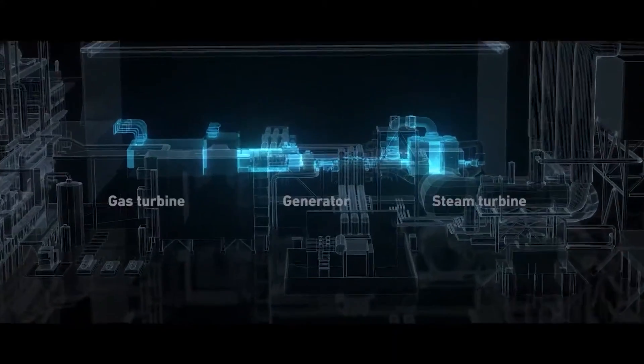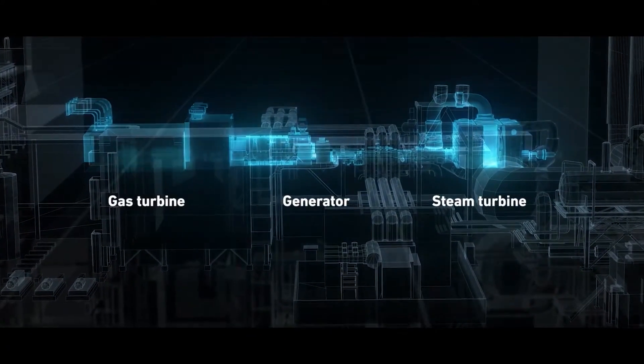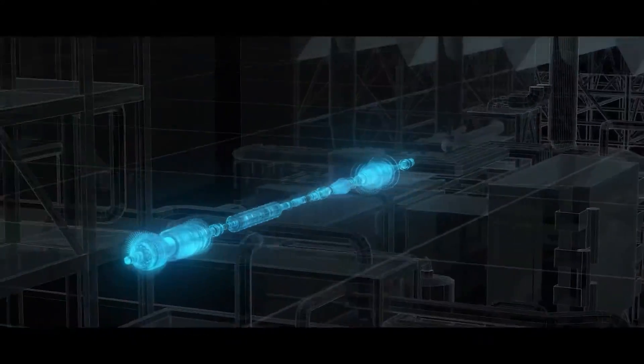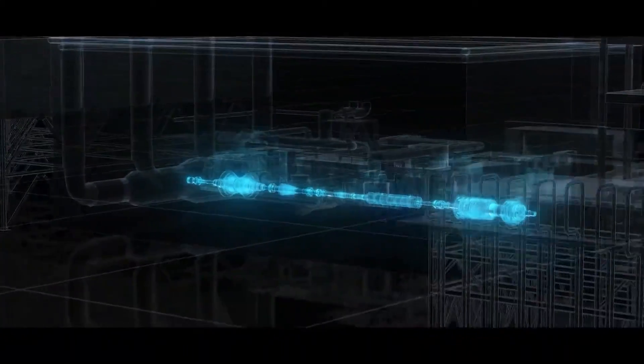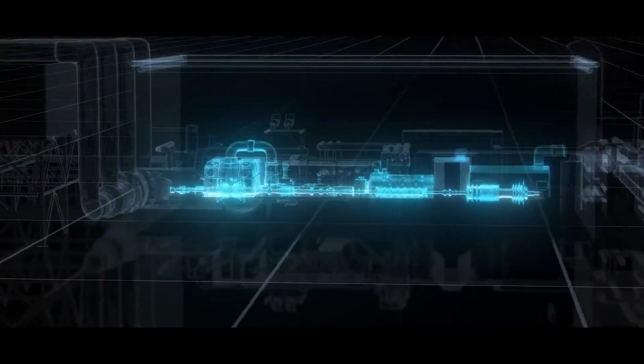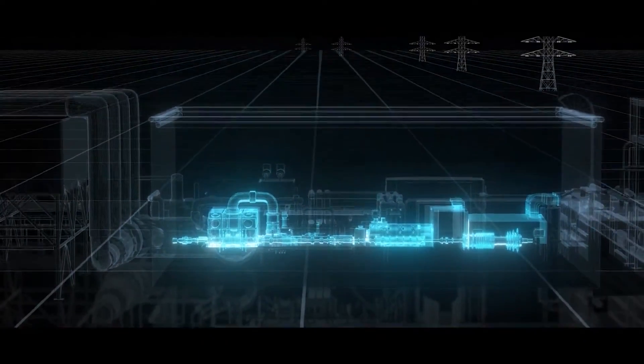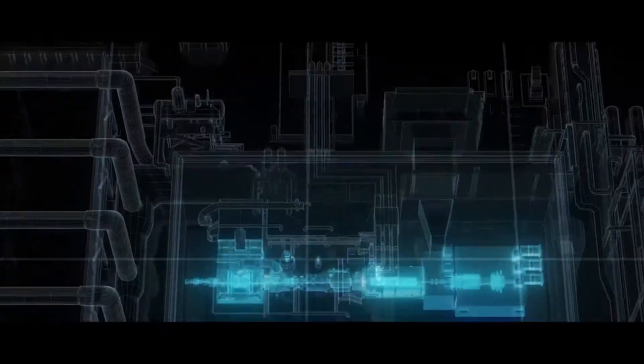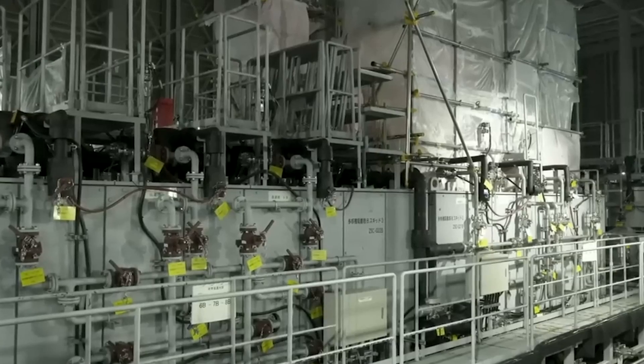Now, Japanese scientists were the first in the world to couple an operational HTGR nuclear reactor to the thermochemical cycle hydrogen production plant. A test reactor was actually operated as early as 2004 and it ran successfully for 50 days at full power. Now, after the Fukushima disaster, however, this experimental reactor was put on hold.